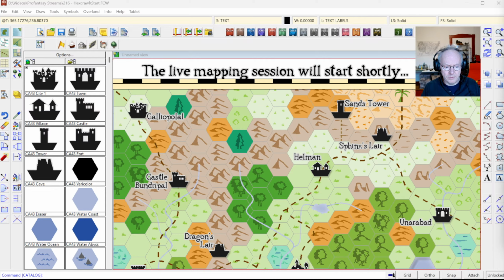Connection problems, okay. So I can't see any connection problems on my side here at the moment. Oh, chat is coming through, pictures coming through. I don't see any problem from here at the moment.